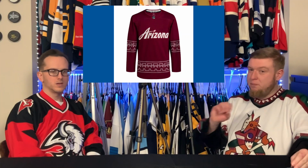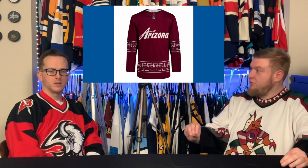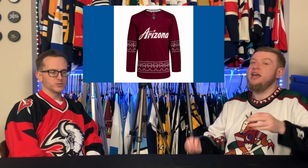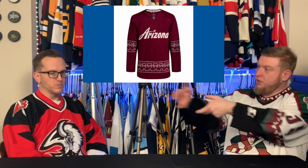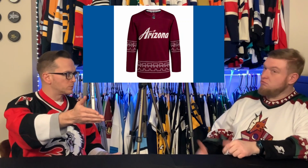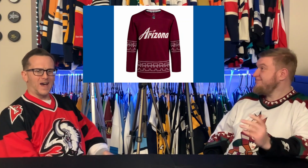The whole thing is all pencil thin, and so when you have that on TV, you couldn't see anything on that jersey except there's a logo and the number. So they're essentially wearing the maroon jerseys without the Coyote. Well, those had just a Northwestern stripe. It was a big stripe flanked by two little ones, so it was three stripes. Right. But from the look of it, if you're up in the nosebleeds, you're looking at the same thing. You're looking at a look that you've seen before. Even a downgrade.